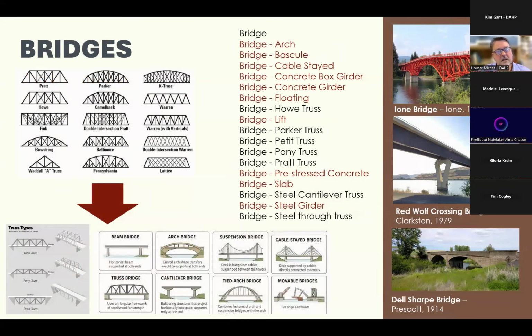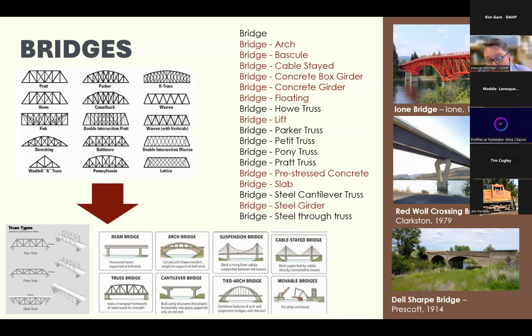For instance, bridges. When the first typologies came out about bridges, they were really focused on the truss system of the bridge, that structural steel or wood, and how it was put together. And those early ones were named after engineers who came up with the design. So there's a Mr. Howe. I don't know his first name, but he came up with that particular design, or a Parker truss, or a Baltimore truss, things like that. But as we evaluated more recent bridges that don't necessarily have a structural system like that, you've got to add different things.